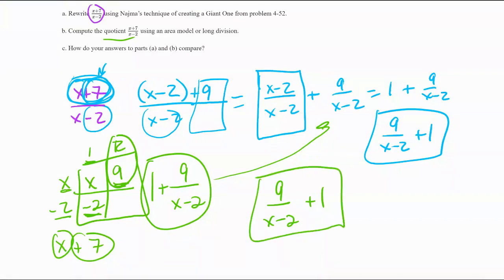As far as how do they compare, really we're doing the same process when we divide or when we're doing this here, because remember the first step that we did with the giant 1 technique is we looked for what two things would give me 7 if I'm going to have negative 2 in my answer. So I did the same thing here, right? I had negative 2, and I had to figure out what it is that I'm going to add so that I could get to 7, which gave me that 9. So it's the same process. It just looks a little bit different, maybe a little bit less confusing with the box for some people. So I just broke it up and then simplified that x minus 2 over x minus 2.